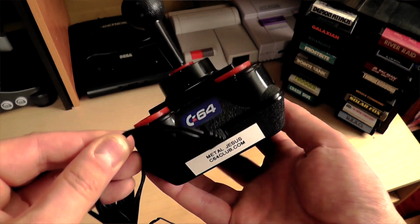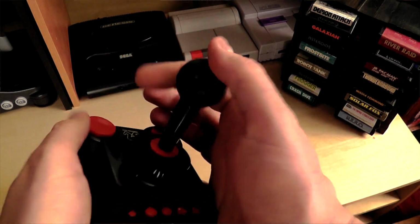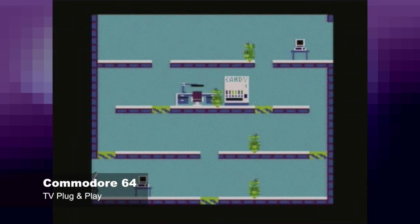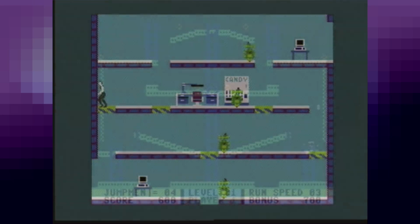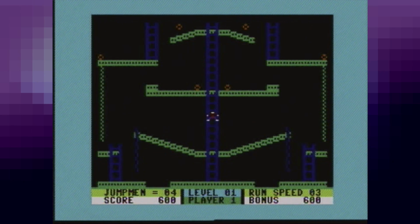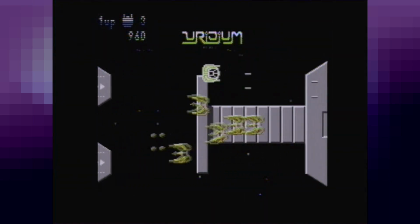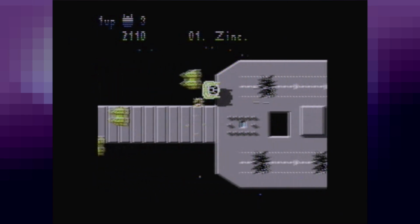Now you're probably asking yourself, why do I need two? Well, the cool thing is that when they built that plug-and-play, they actually pretty much put an entire Commodore 64 in that thing. So what my plan is, I'm going to keep one just the way it's meant to be played, and not mess with it. But the other one, I'm going to crack open and mod. People have done this, you can actually hook a real floppy drive to it, a real cassette drive, a real monitor, joystick, all this other stuff. So that's my plan with those, and I just want to thank you guys for hooking me up.